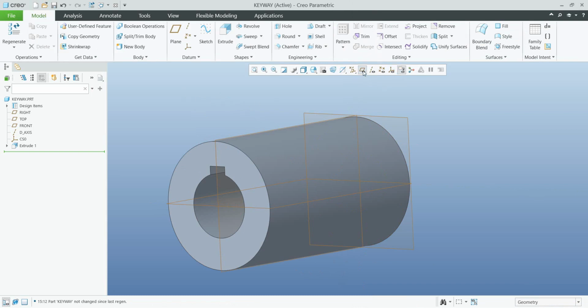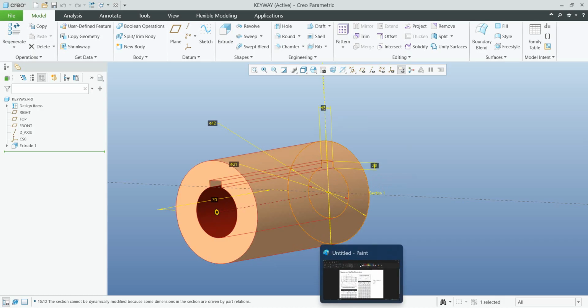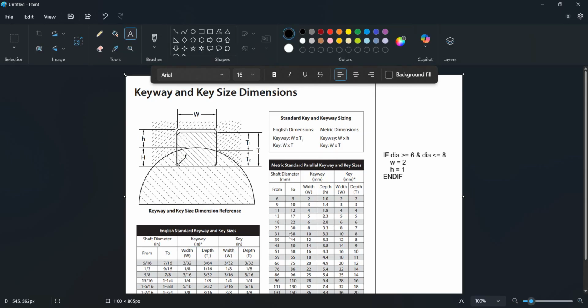Some dimensions are calculated automatically, and if we check, we can see that if my dimension of the internal shaft is 21, then we have a width of 6 and height is 2.8. If we validate 21, so we can see it's 18 to 22, so we can see that the dimension is really 6 to 2.8.